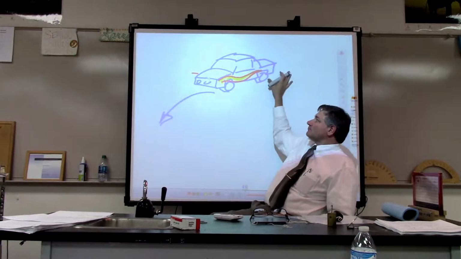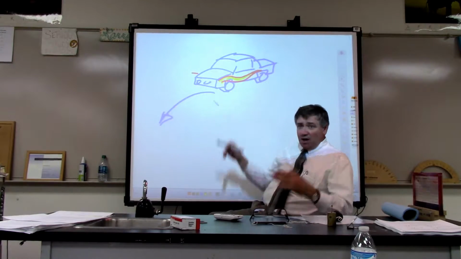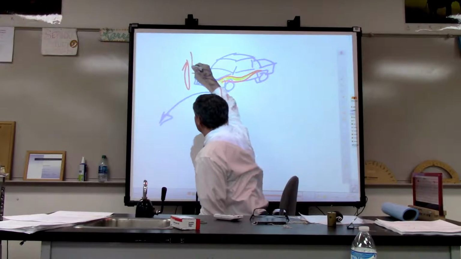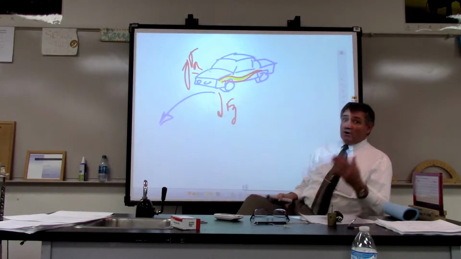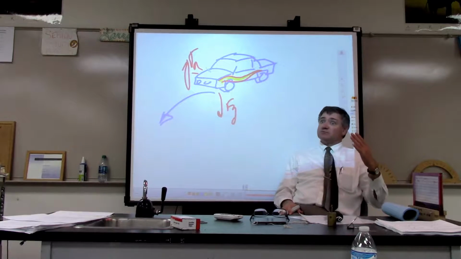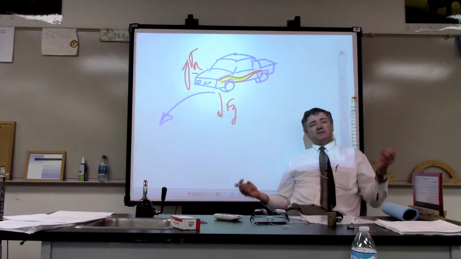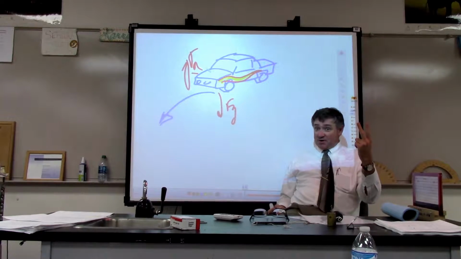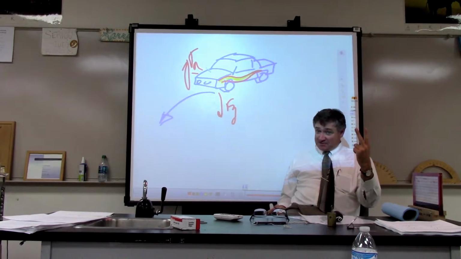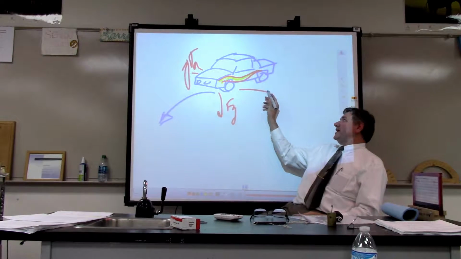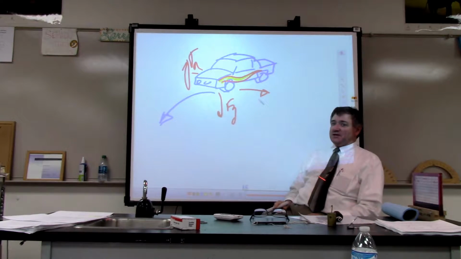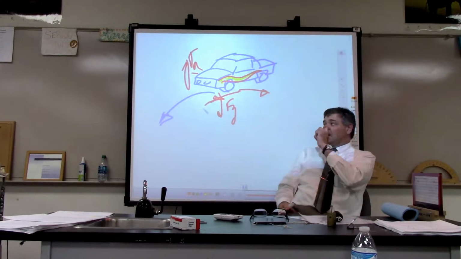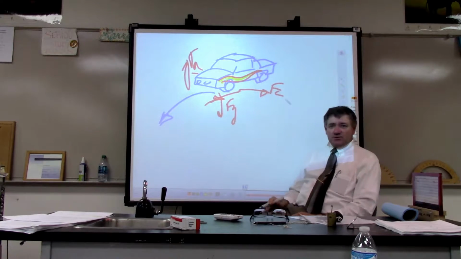Okay, so here's the deal. Draw the forces acting on the car. Okay, I got gravity. I've got my normal force. Now, there's also centripetal force because this car is moving in a circle. What's the direction of the centripetal force? There's two parts to your answer. Kendra, what's one of them? It's inward. Inward, beautiful, and at a right angle to the velocity vector. Beautiful. Because this car wants to go in a straight line. Okay? So this is the direction of my centripetal force.